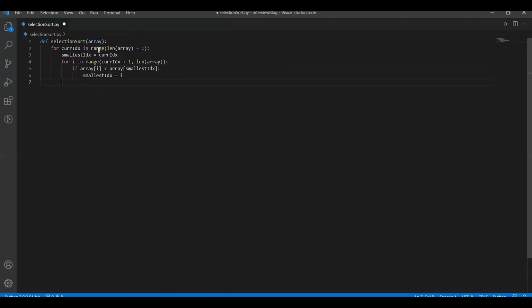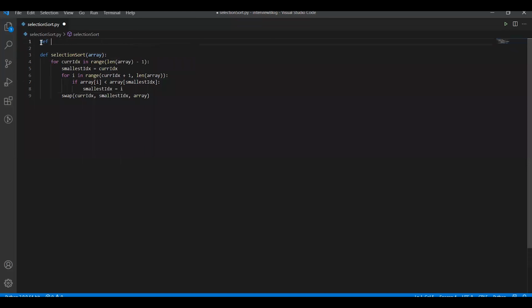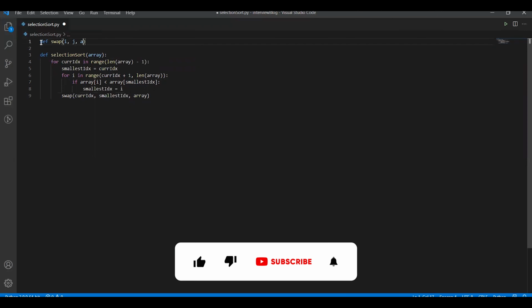So after finding the smallest index, I'll be swapping the elements which is in the current index and the smallest index, and I'll pass the array. So I'll write the swap function above. So I'll be saying swap function which takes in i, comma, j, which are the two indexes, and an array.